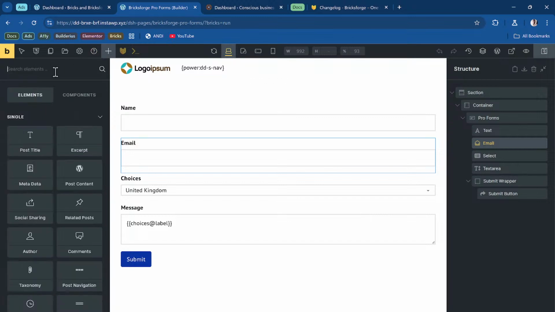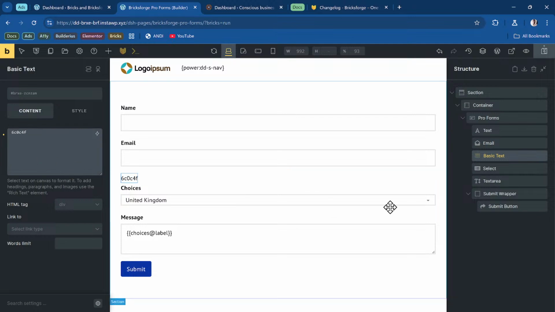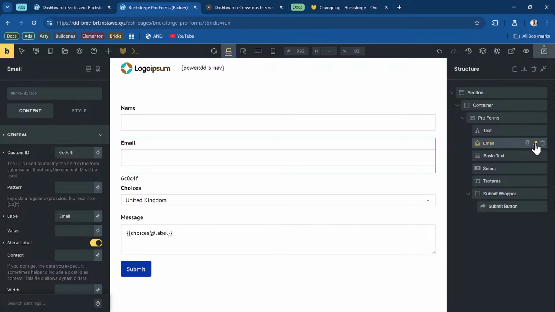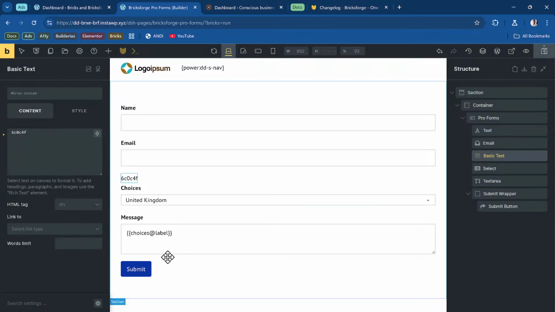So I'll open a basic text and I'll just paste that here. And you see the key was copied, which came from this copy key. So let's go to, let's say, the first one, text. Let me even rename it and see if that works. And say maybe this is the name. Okay. And then I'll go ahead and copy that key. Let's go to the text. And I'll go ahead and paste it.